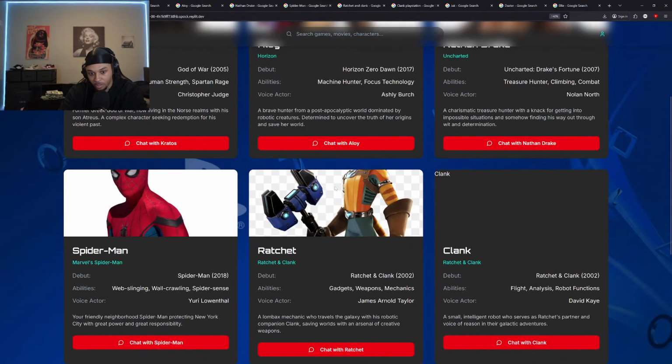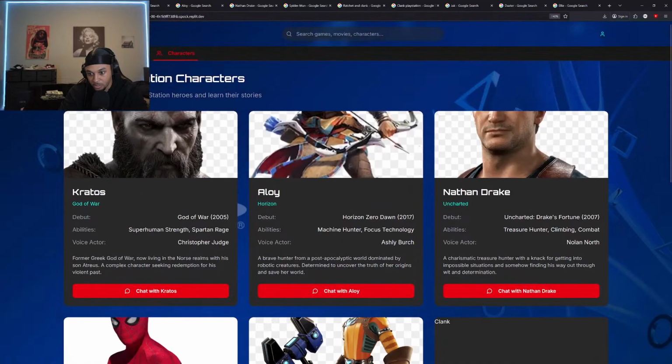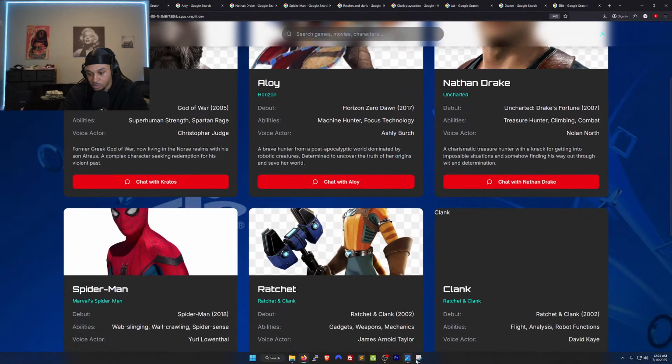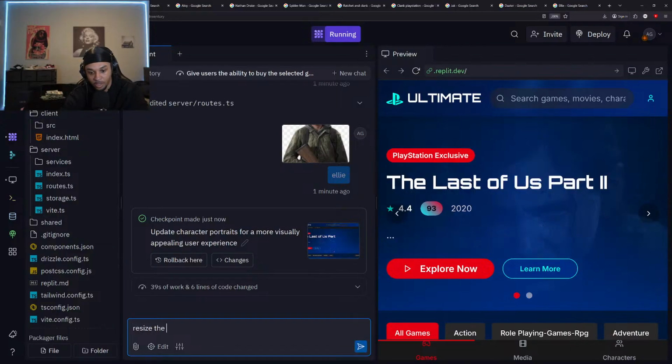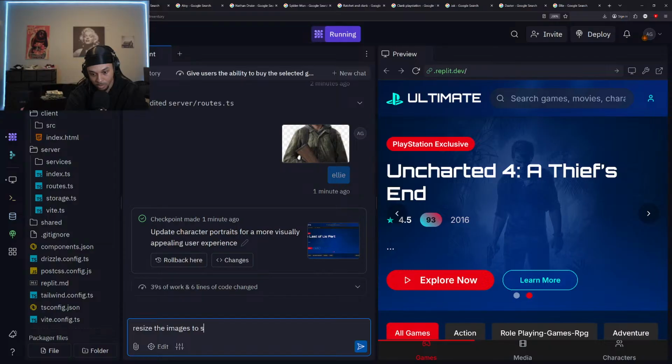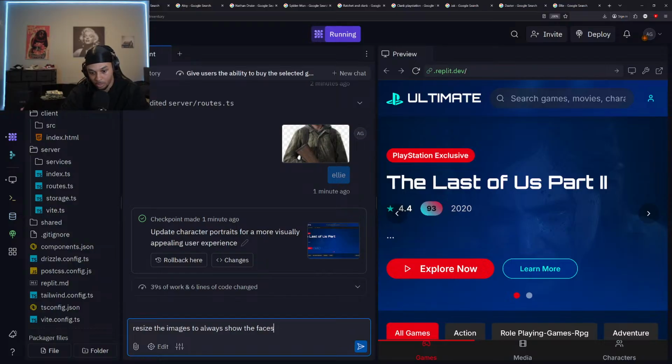Yeah, so it looks like it didn't update a lot of these images size-wise, so I'm just letting it know: resize the images, make sure the faces are showing. The AI is smart enough to see the faces and know if they're showing or not. To always show the faces. All right, cool.